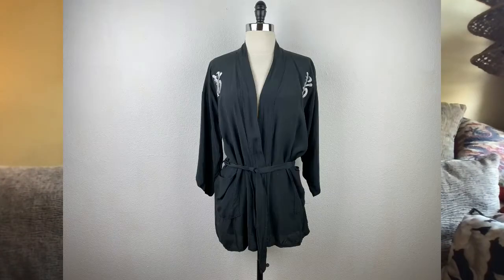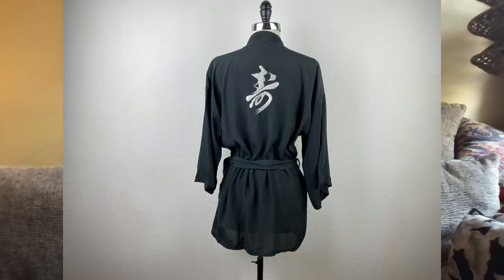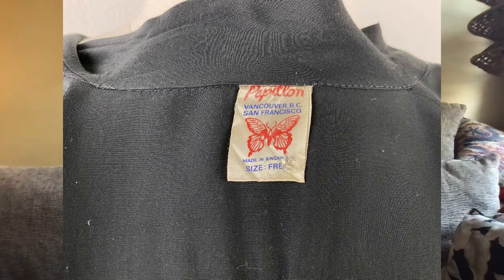The last item, sold on the 15th, was this black vintage kimono with white embroidery. I tried with Google Lens and everything to find out what the white embroidery was saying, but I never found it — I thought about taking it to a Japanese restaurant to ask, but never did. I sold it for $46. I picked this up at the Goodwill bins for $0.88, back in March of 2017, and it's been listed in my Etsy shop probably for a couple of years.